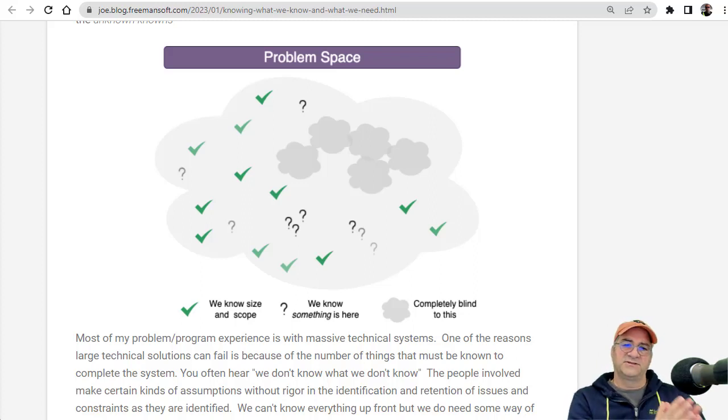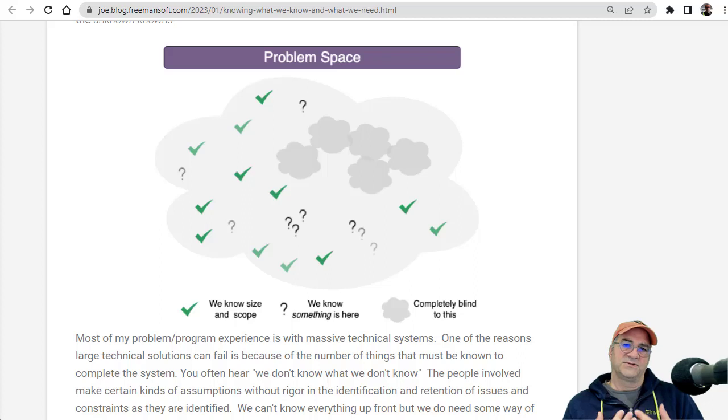So we have the things that we knew the size and scope of, and we have the things that we know exist somehow, but we're not sure what it really means. And then there's just stuff that we're blind to, right? We didn't realize when we're doing this humanitarian aid that there's actually a groundwater contamination problem different than we ever knew about before. I don't know, I made that one up. Or we need a different kind of filtration system and we didn't understand it, right?